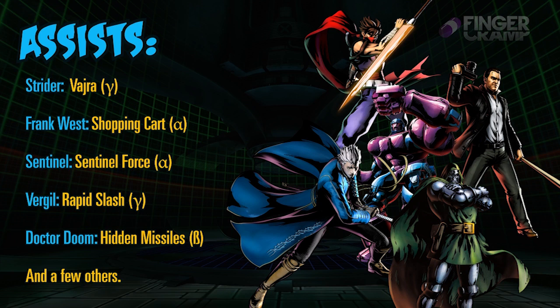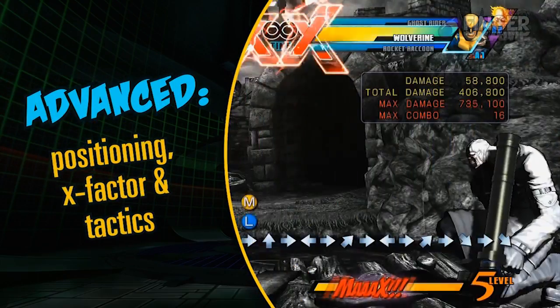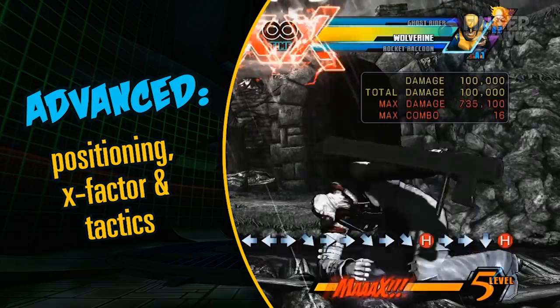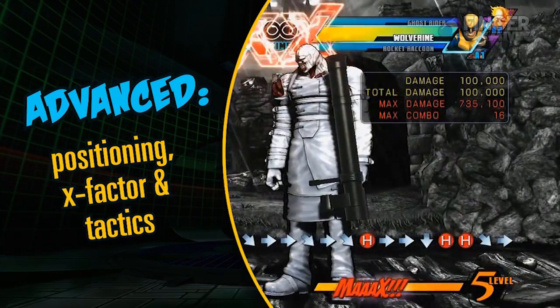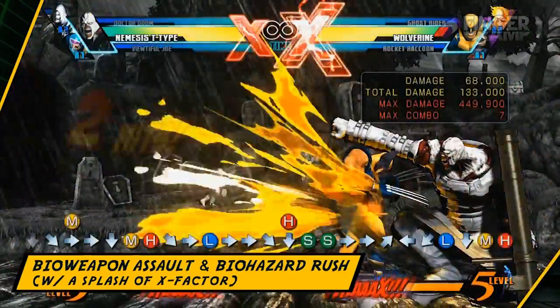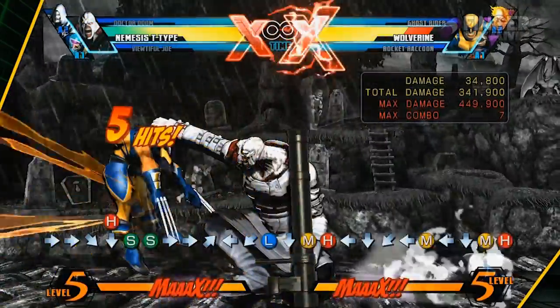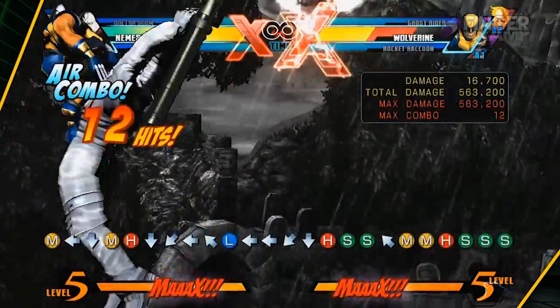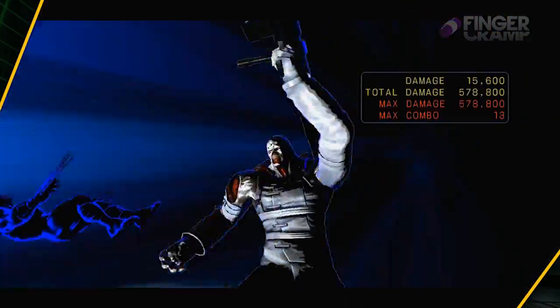All right, so I'm gonna give you guys some advanced positioning, X Factor, and overall tactics that you could be using, whether they're basic or advanced. Why did I put this in the advanced section? Because some people don't even get past basics. All right, so that being said, I'm gonna show you guys how X Factor could just lead to somebody's death right now.